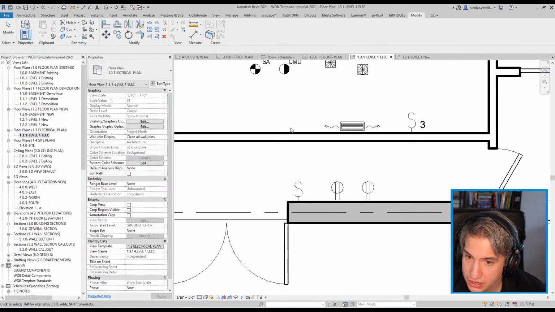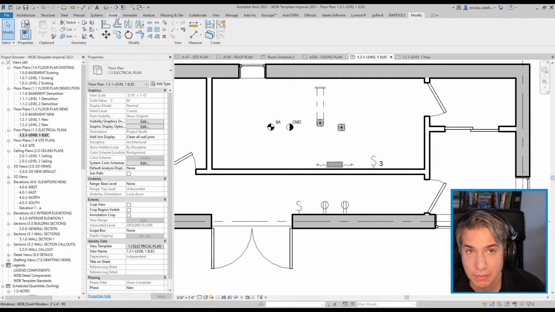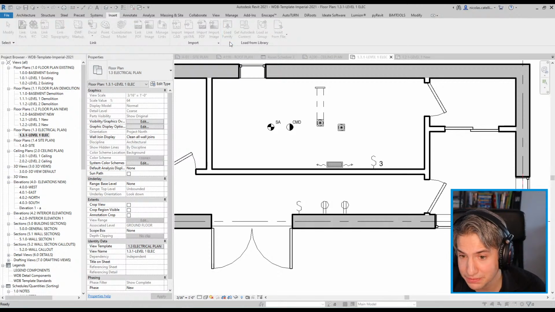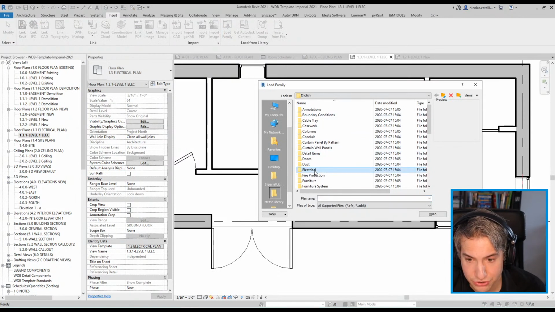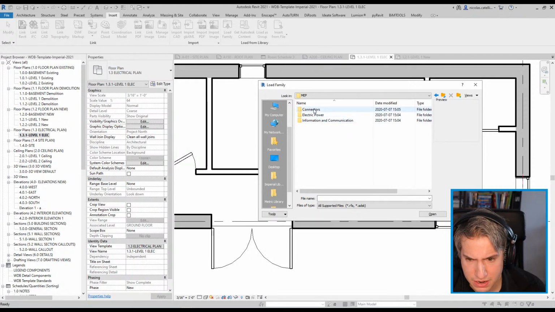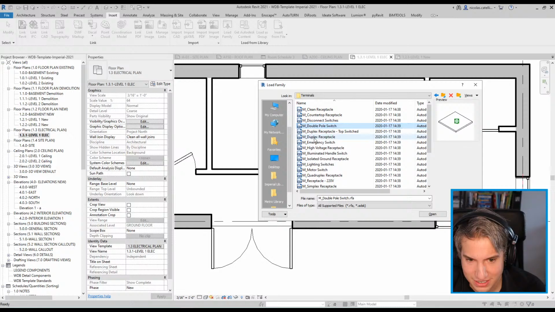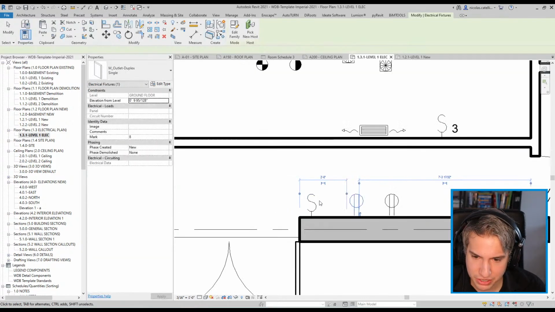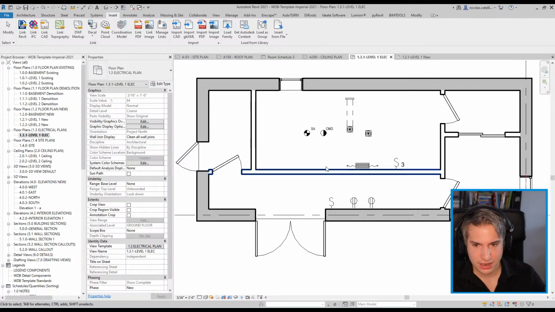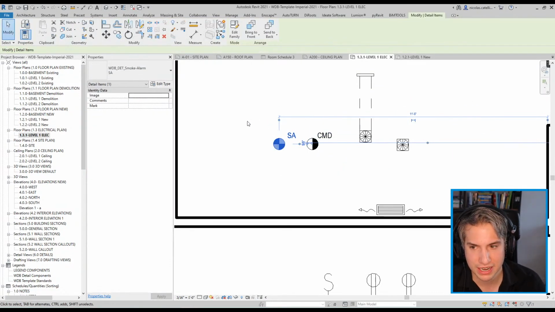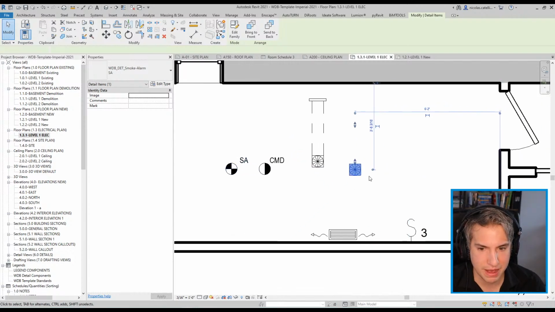And for those who are wondering, you usually have a few good default families made by Autodesk. If you go to Insert, Load Family, I'm going to go to Electrical, MEP, Connect. Is it this one? Maybe it's switched. Terminals. Anyway, you can have a look at all these families. For some reason, maybe it's different from the new 2021. In the older version, it was an architecture folder, but you can have a look at these families. But usually, you know, it's the switch and it's the outlet, so not that complicated. I do have a few custom families I've made for Arun, like smoke alarm and vent for bathrooms, for example.